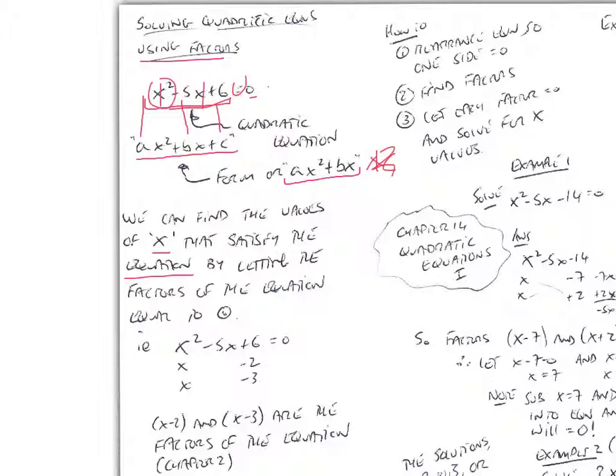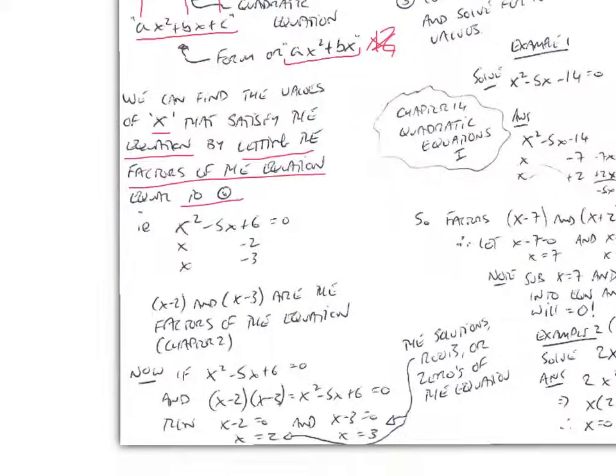And if that all equates to 0, then x equals 1 would satisfy the equation. Anyway, so how do we do that? Well, we'll find the factors of the equation and we'll let those factors equal 0. So for example, if I have an equation like x squared minus 5x plus 6 equals 0, then the factors are x and x, and of 6 minus 2 minus 3, signs positive, both the same. What are they? Both negative, from the other videos in chapter 2. So basically x minus 2 and x minus 3 are the factors of that equation. That's all from chapter 2.